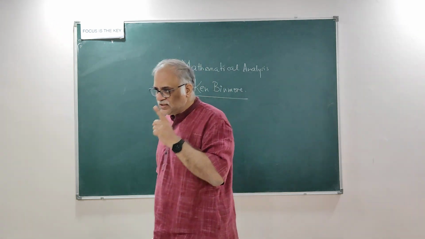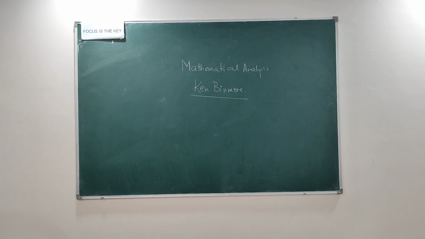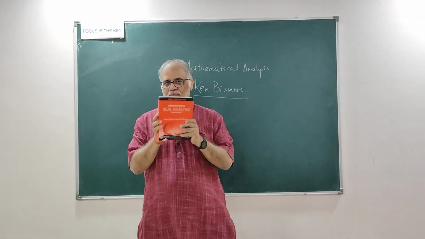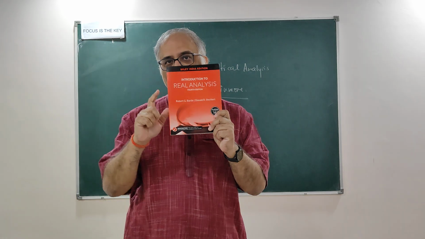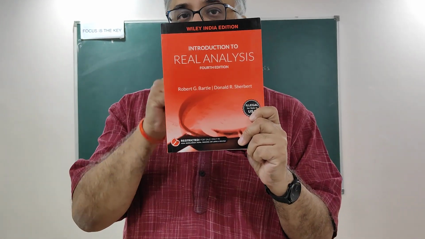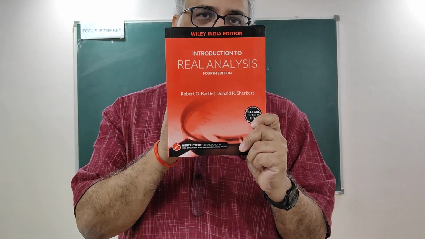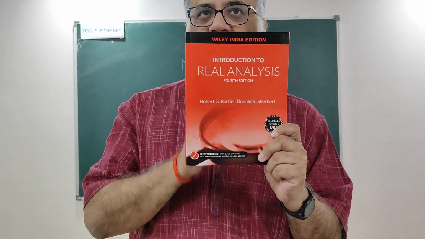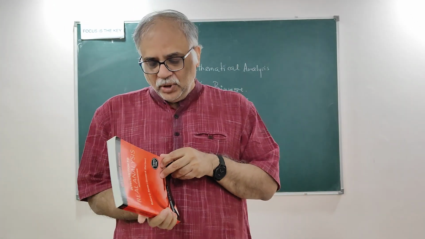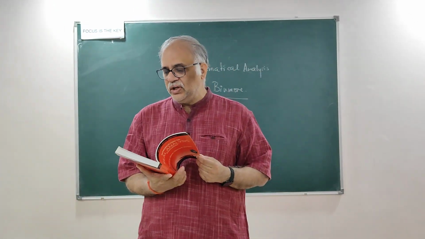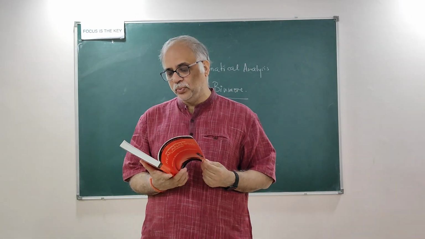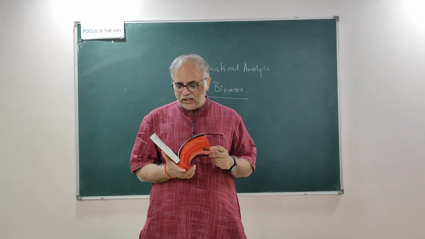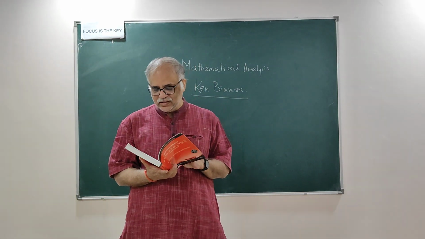So the book that I suggest, at the topmost of my list, is the book by Bartle and Sherbert. This is the book I suggest both for economics students and for mathematics students doing an honors degree. Economics students at the master's first-year level should definitely try to work through this book, because it actually tells you what real numbers are. They don't jump into topological structures immediately. The topology of the real line is studied, but the word topology really isn't uttered.